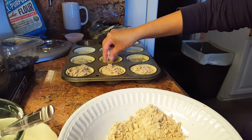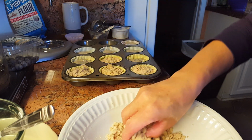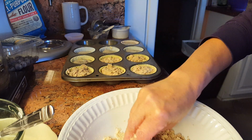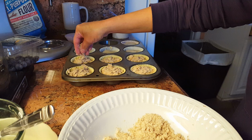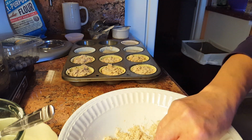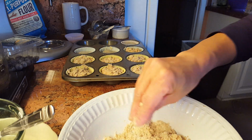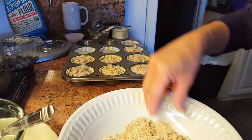So I have extra crumble, so I will just go ahead and freeze the extra crumble. And when I make more later on this week, because I have another pint of blueberries in the refrigerator, I will freeze those. I've been snacking on those, so I'll make some more. It depends how this one turned out. If this turned out okay, I will use this recipe again. If it doesn't turn out how I expect, then I will use a different recipe.